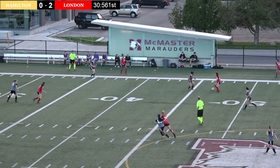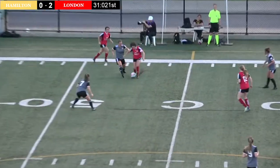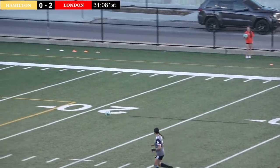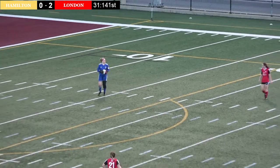As FC London, Benatia looking to turn, looking to move, looking to jink away from Jimenez, falls over the ball in that instance. Borwitzki not afraid to get herself into a challenge as Benatia pushes again. This time the pass just eludes her. It rolls into the grateful arms of Alexandra Moody.